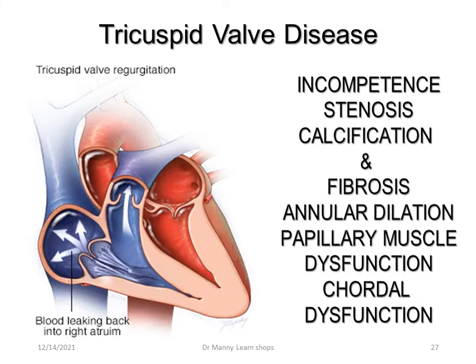With incompetence or stenosis, again there's calcification and fibrosis, annular dilation, papillary and chordae tendineae dysfunction. The valve just isn't working properly. Remember, the purpose of a valve, any valve, is to provide forward flow. Even your drinking water tap. The valve essentially shuts off when you don't want the water, and it turns on when you do want the water. If it's not working properly, it's leaking, dripping, drip, drip, drip. Or when you do turn it on, it may not be working and you don't get any water.